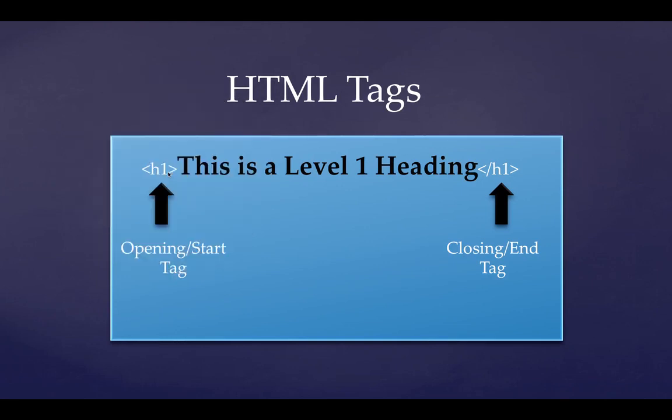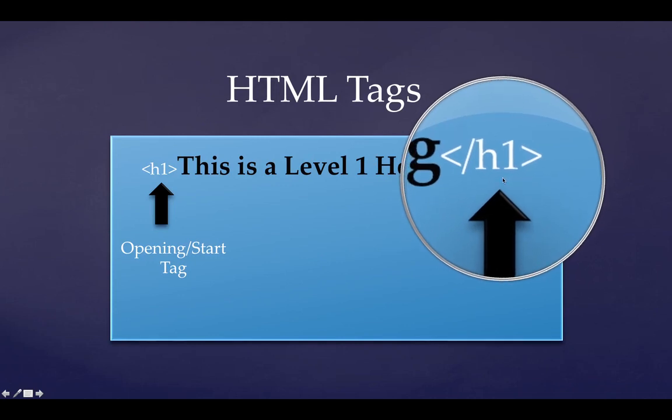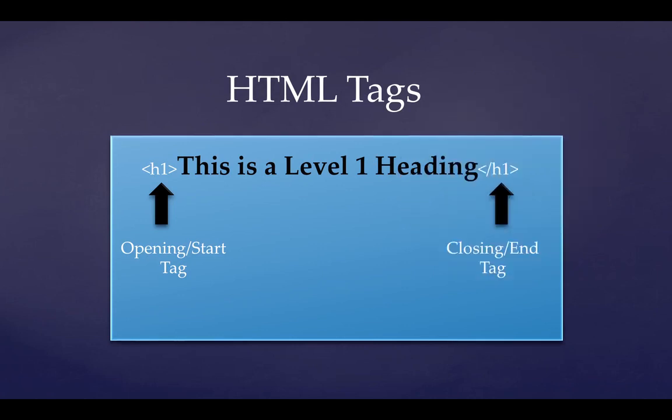Tags usually come in pairs. The first tag is called the start tag or the opening tag, and at the end of the text that you're currently formatting, the person creating the HTML document will put an end tag. An end tag looks identical to the start tag except for the addition of a / following the first angled bracket. So when the computer reads this HTML code, it will know to apply the H1 tag, the structure, to the text that is embedded between the start tag and the end tag.